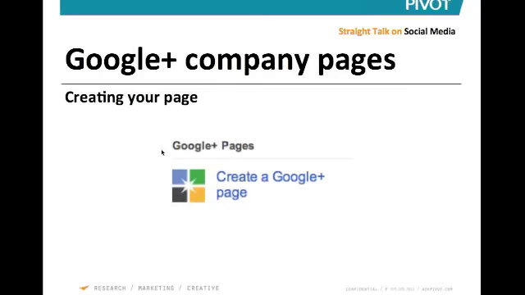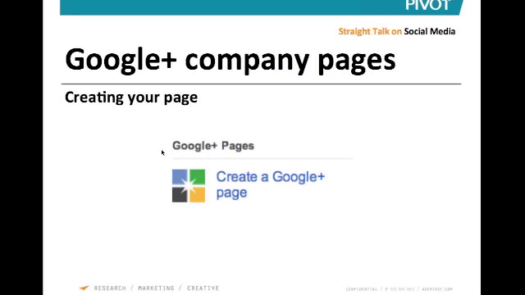So first of all, creating your page. When you go to Google+, if you have your own individual account, and you do need to have an individual Google+ account before you create a company page, it's very similar to the way that Facebook company pages are set up. Google+ company pages are always going to be associated with a Google+ individual profile at this point.